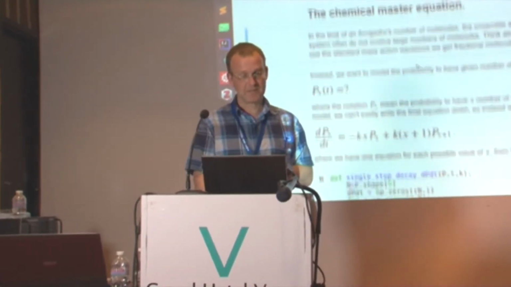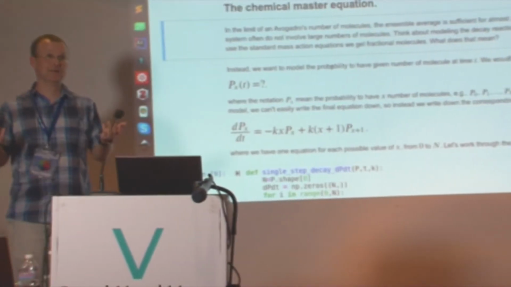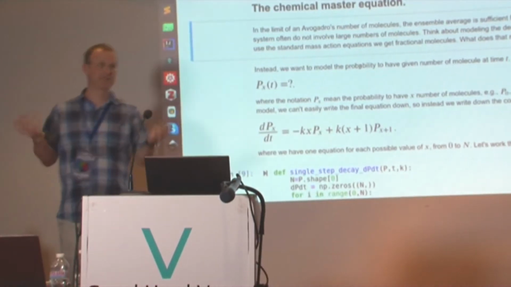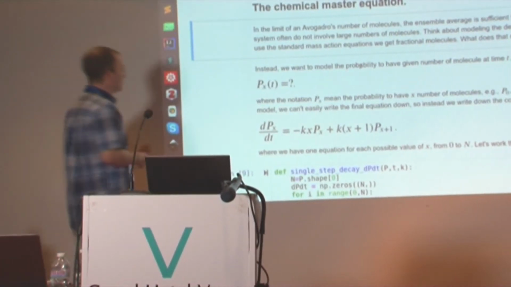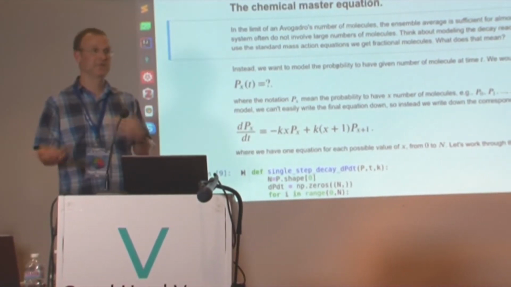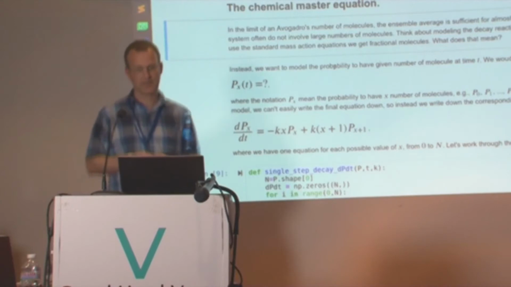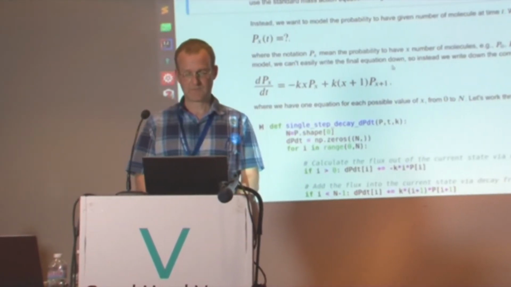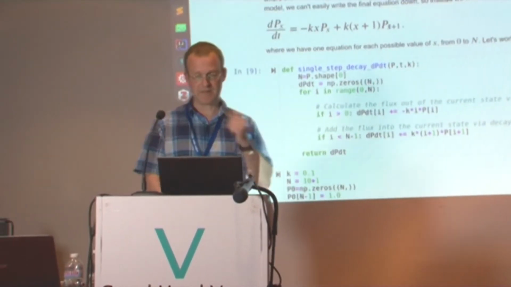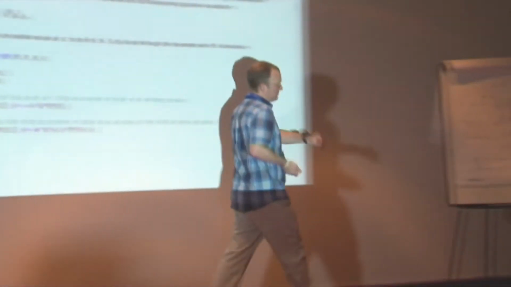What we would like to do is write down an expression for the probability to have 10 molecules, but we don't really know how to just write that down. Just like we don't know for kinetics how to write down a concentration as a function of time, we write down the gain-loss parts of the equation: the gain of probability or the loss of probability. From this set of differential equations, we can recover the original probability equation. All right, I'll go through an example. I'll use the board too.